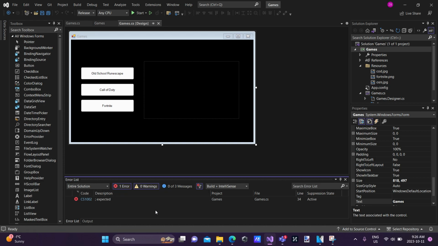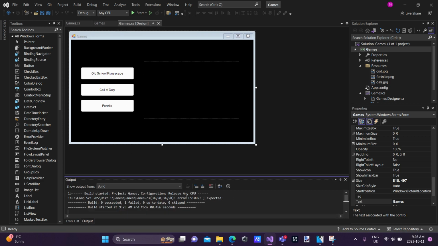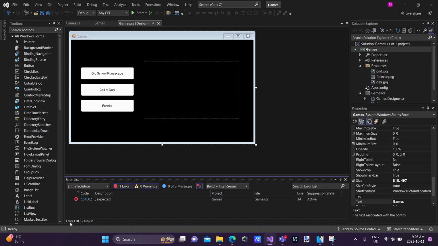And if you are not seeing this, you want to make sure that up above your green arrow, I think debug works better. Switch it to debug. And if you're seeing this, just click this little tab and go over to your error list. And it'll give you a more specific breakdown of what might be causing the problem in your program. Maybe make sure that is selected and this is selected as well.